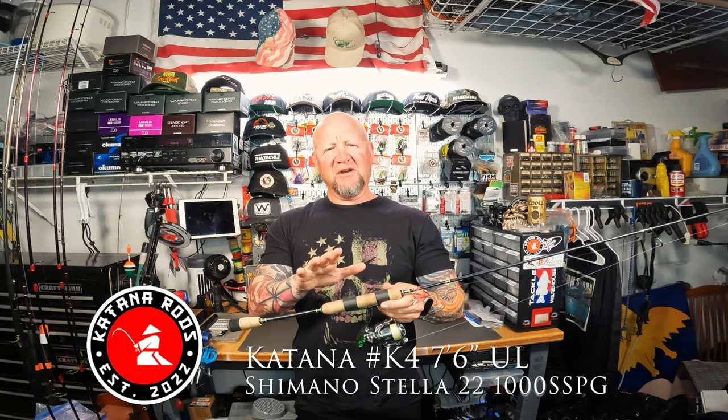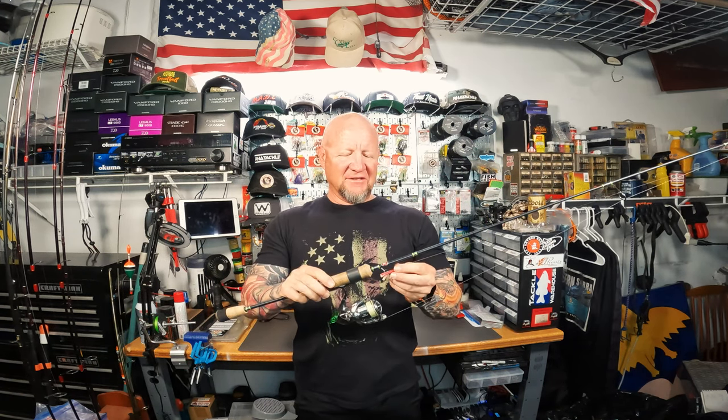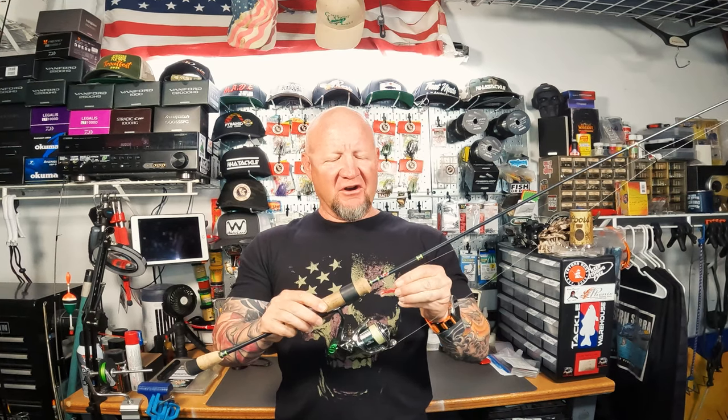Now, you don't have to have a rod that's designed to throw mini jigs. You can use any ultralight setup, but the length is very important. You gotta have at least something 7, 6, or 8 foot. And the reason being is casting distance, because these little 32nd ounce mini jigs are extremely light. So they're hard to cast. Once you get out in the water and working it back, that's half the battle. The main part is just getting a decent cast.